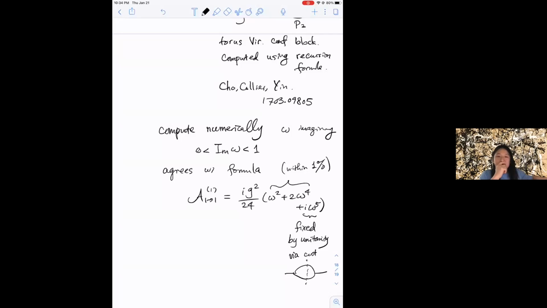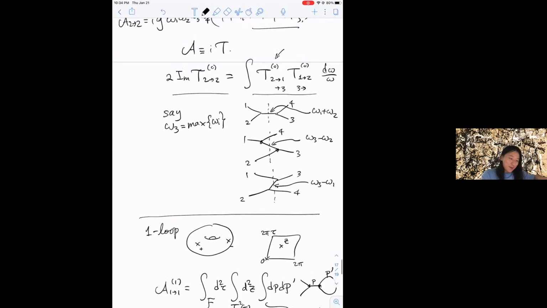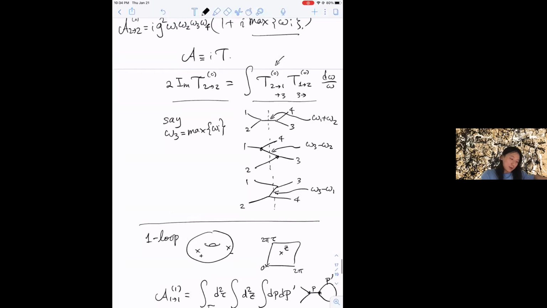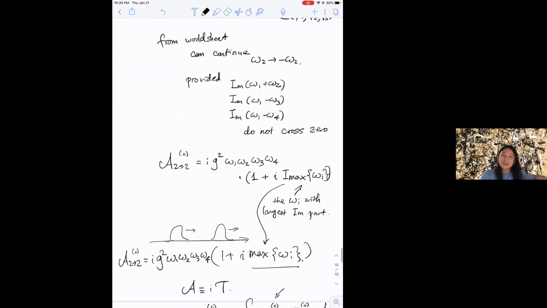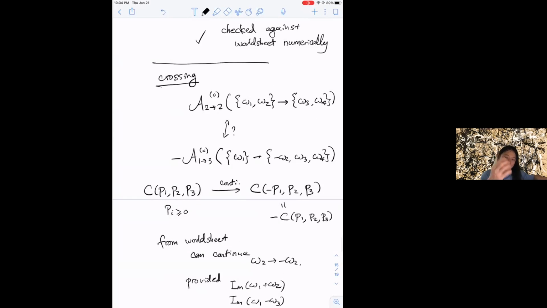So what's the string coupling constant? Where did it come from? The string coupling constant comes from how you compute any string amplitude. There's a normalization in your amplitudes. This is textbook stuff. If you follow the prescription, say in Polchinski, every vertex operator comes with some normalization, and then there's a normalization factor associated with the topology of the sphere or the torus. And you have to fix the relative normalization by the unitarity cut relation.